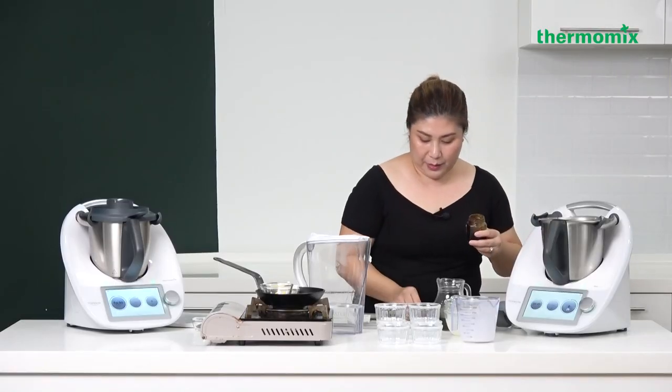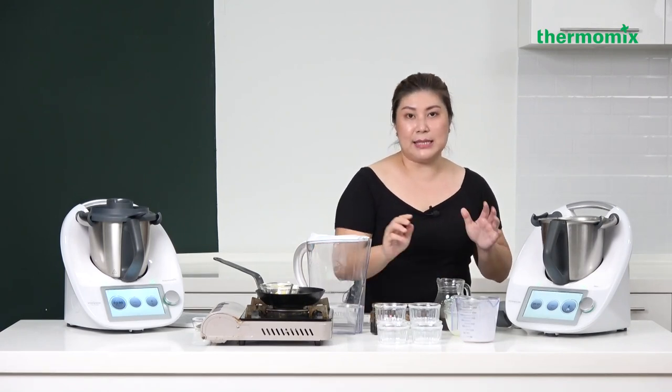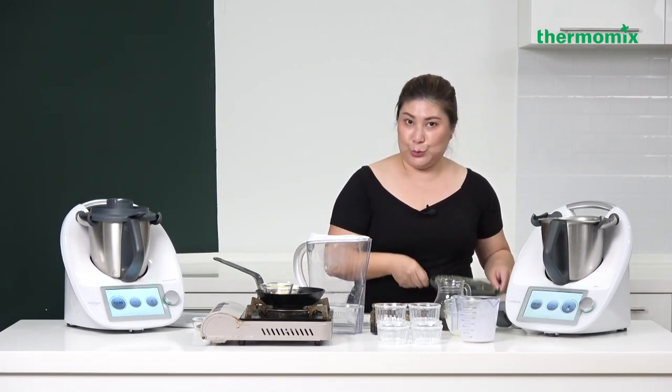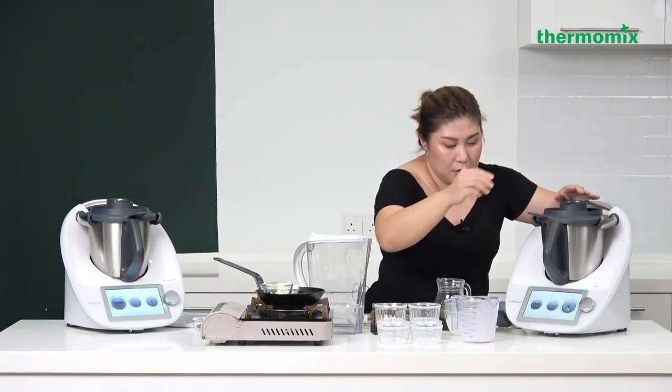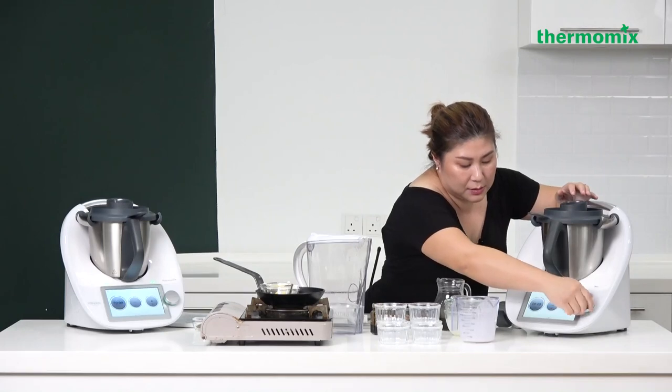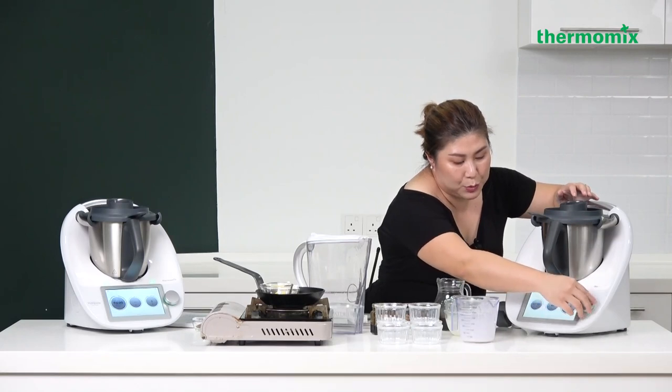All right. So we are going to cook this for 7 minutes, 60 degrees Celsius, speed 2. Put back our MC cup. 7 minutes. 60 degrees Celsius, speed 2.